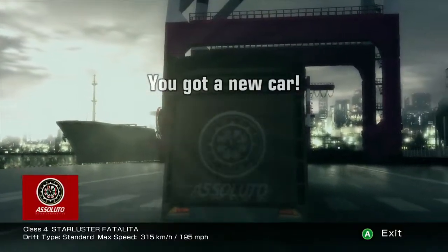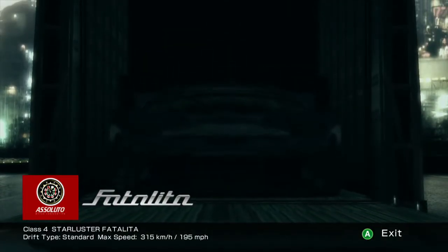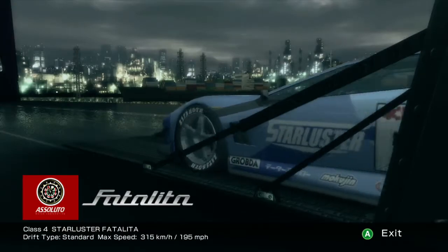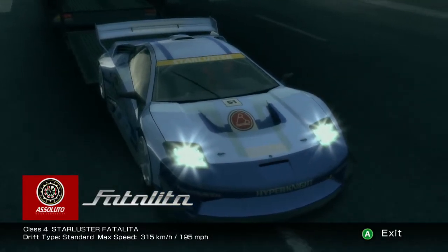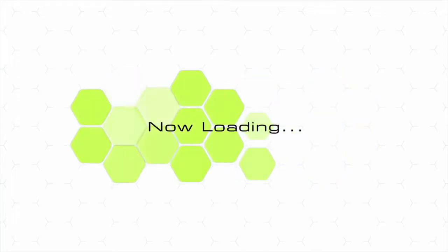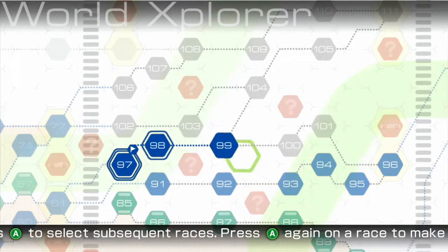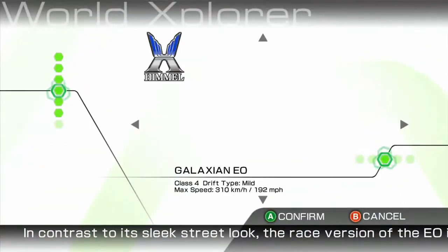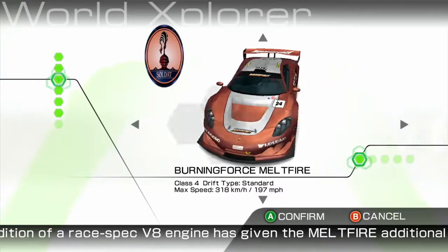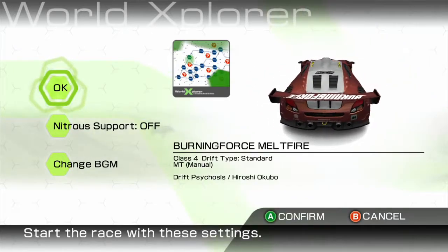You got a new car. 315 kilometers an hour top speed, 195 miles per hour, and it's blue. A very, very nice blue. Very nice. Right, so next up we're going to be doing races number 97 to 101. So let's go select these. 98, 99, 100, 101. This is 5 races. And we are going to be taking the Meltfire. Soldat Meltfire. And this is going to be the fastest car in the game so far.